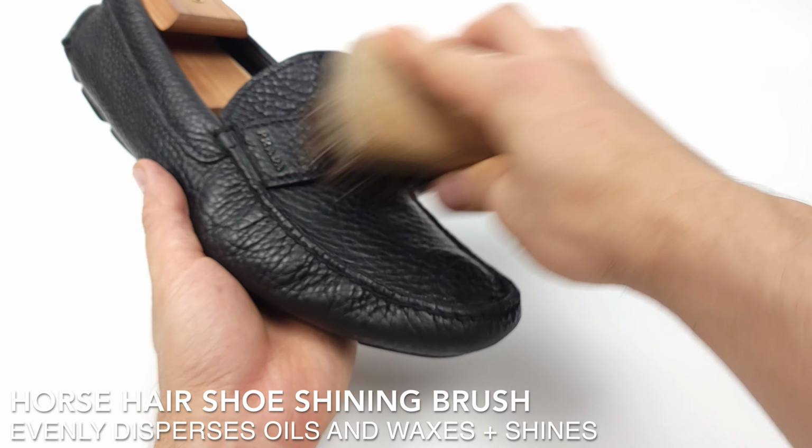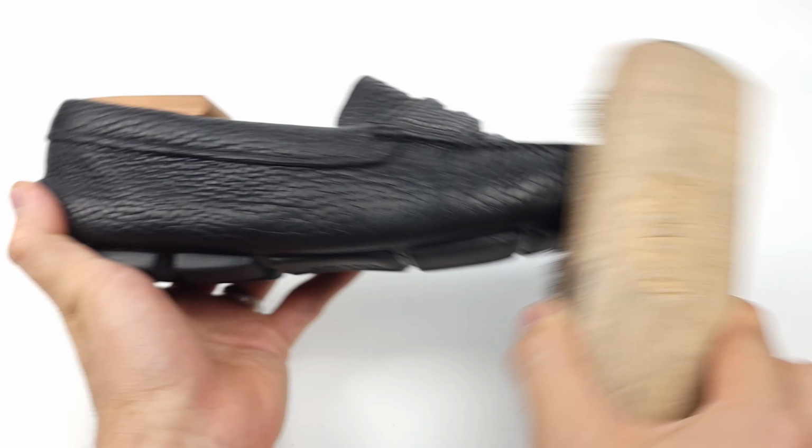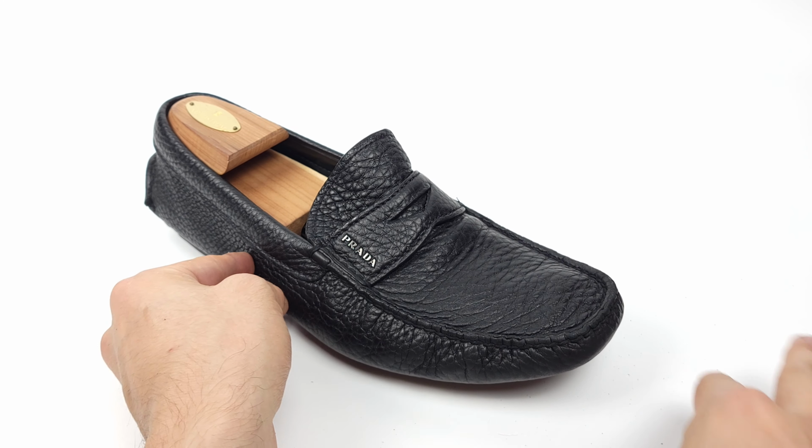Alright guys, our last step is to thoroughly brush our leather so that all the oils and waxes from the cream are dispersed evenly, which creates a really nice, like new shine.